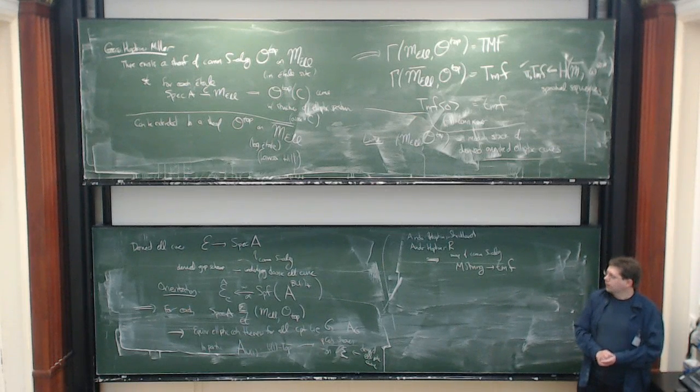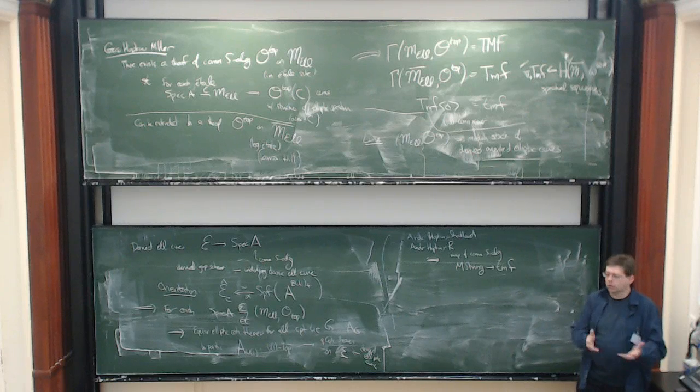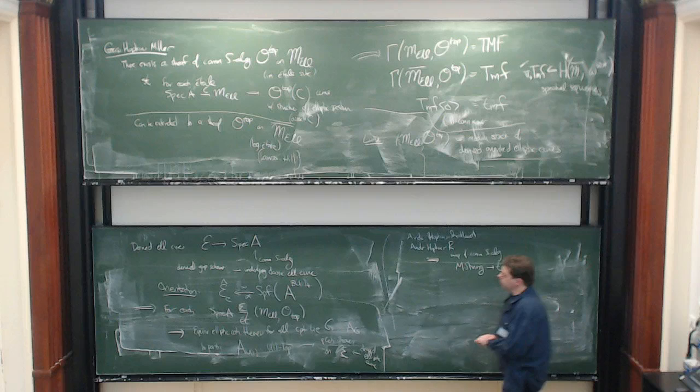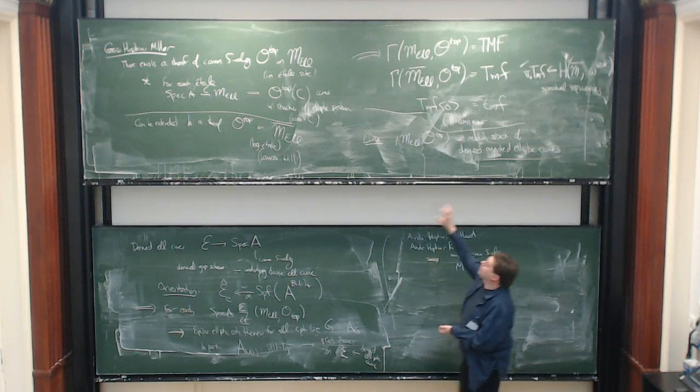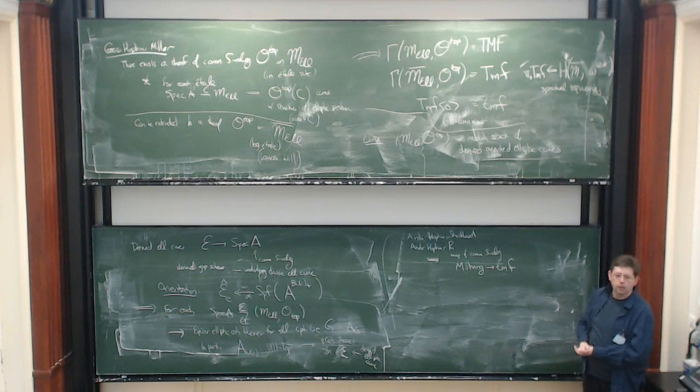For instance, I've gotten interested in a version of elliptic cohomology associated to quasi-modular forms. And you can actually say what the spectrum is, but I know it's strictly associative, but I don't know what more it has than that. It's a sort of question that I don't really know how to answer. And there are lots of questions like that. So despite the fact we have this beautiful theorem, there's actually lots of open stuff to work on here outside of the setting where I'm going to talk about.